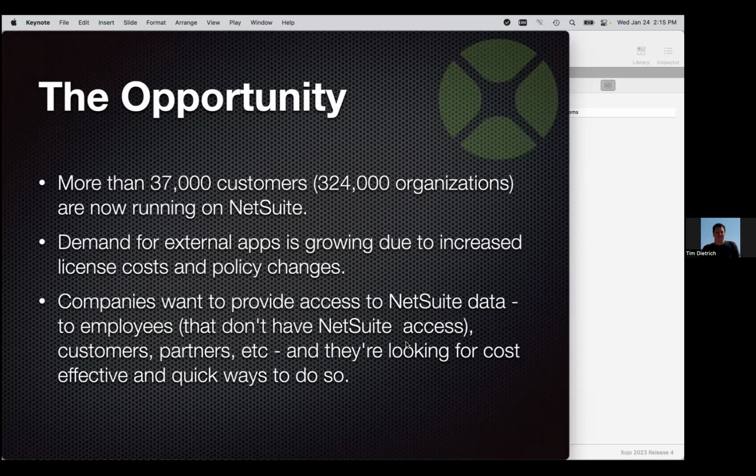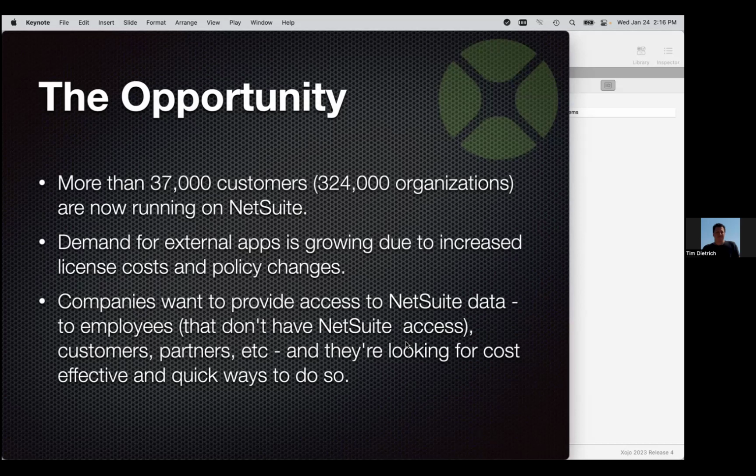What I can tell you is that demand for the external apps that I described, whether they're mobile apps, desktop apps, or web applications that tap into NetSuite, is growing. I think it has a lot to do with the changing licensing costs and the way NetSuite is changing its policies on how we define a user.